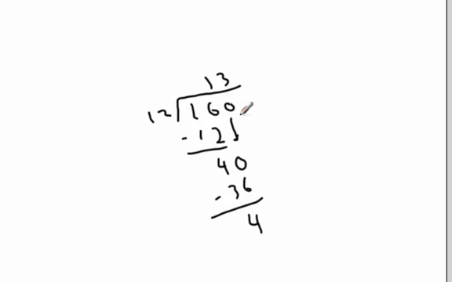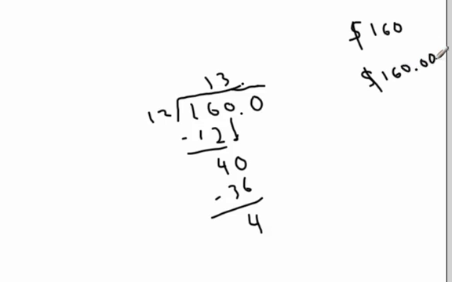And then we're going to, again, have a decimal point here. So we'll put a decimal point up here in our quotient, and we're going to add a 0. When we add a 0 here, it doesn't change the value of 160. It's like saying, and this is just an aside, if I have $160, that's the same value as having $160 and 0 cents, right? It's like the change doesn't exist. So these numbers are really the same. We can add as many zeros as we want.